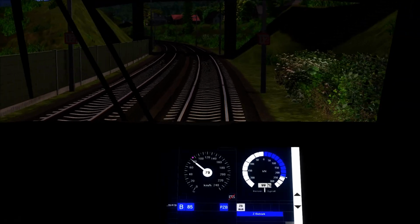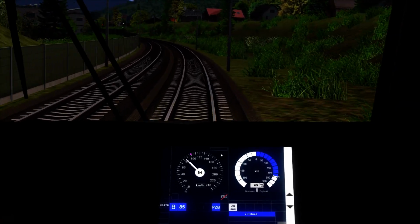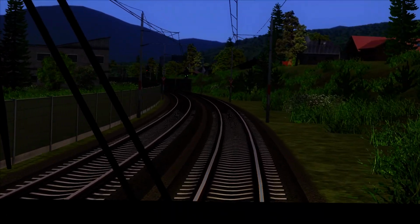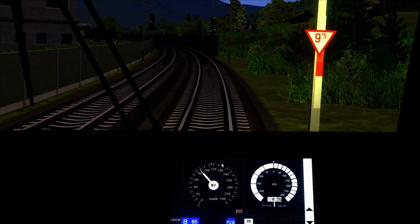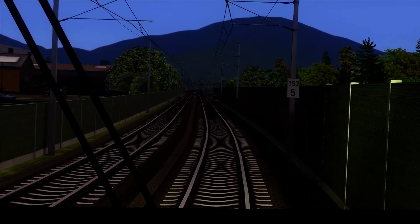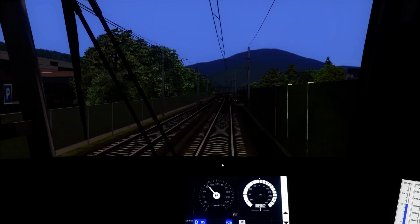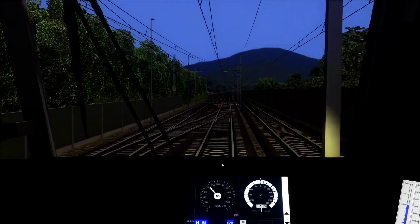Zugbeeinflussung. I'm not too concerned in fairness. Go for 100 probably, as it comes to a pace 4, but a warning for a 5 post. You can see signal wise we can go straight back onto 120. Well, actually I've got 95. Kapfenberg station, you can just see the platform markers there. So I'm close to the station right now, not using power, not using brake.